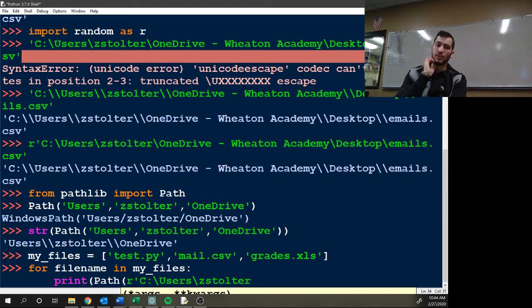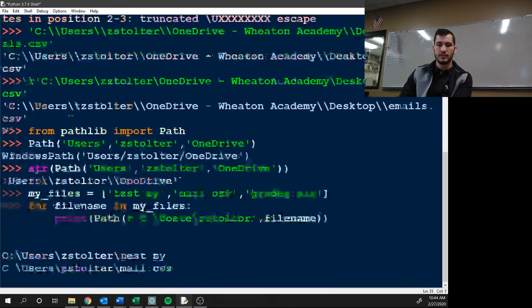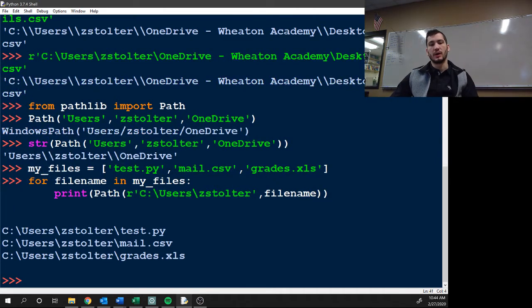And this is actually one of the things that we're going to do in order to loop through a directory to get all the file names. This is very similar to what you're going to do. So now I have the file path and the location and the actual file for those 3 files.